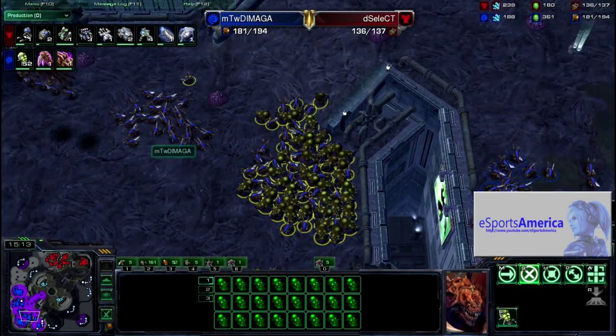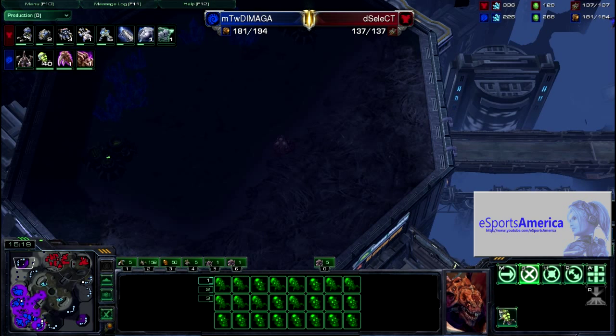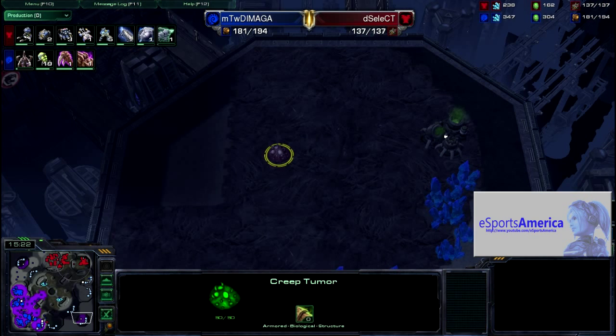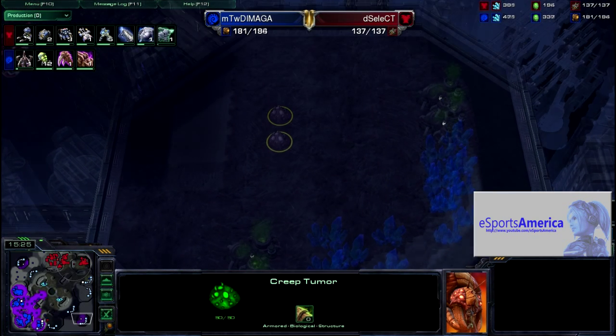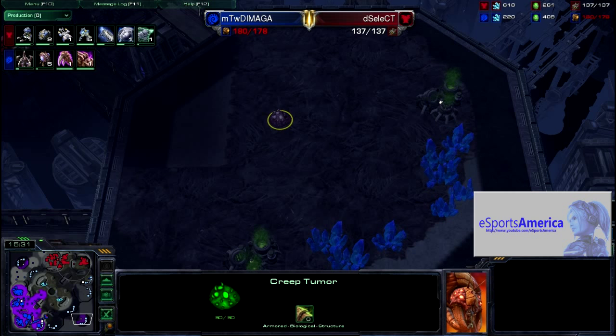Why don't I just realize, if you go to the top left or bottom right, there is a neutral creep tumor blocking Island Expo. Yes, there is. Well, I did not realize that until just now. Meaning, you have to get there, destroy it.